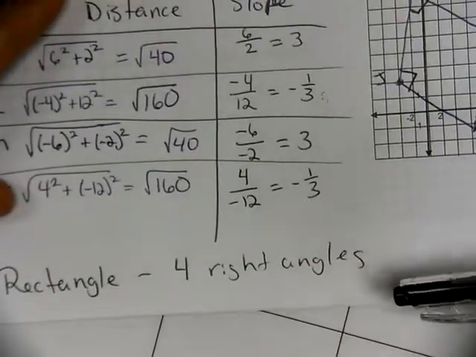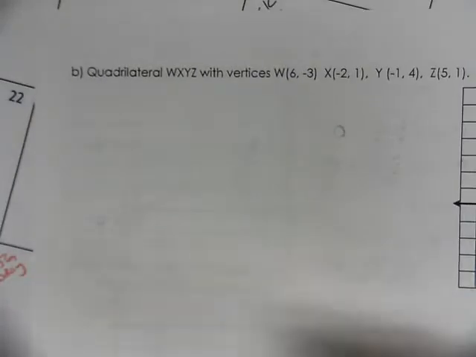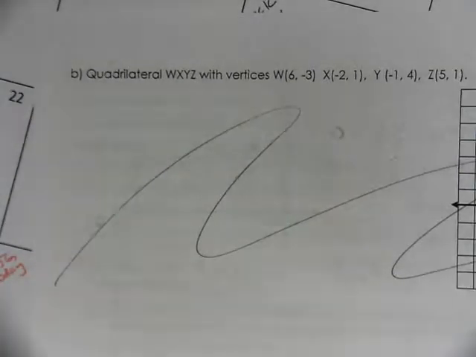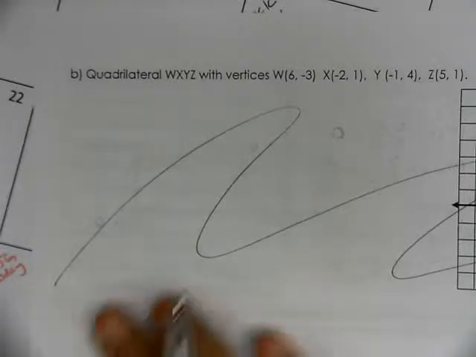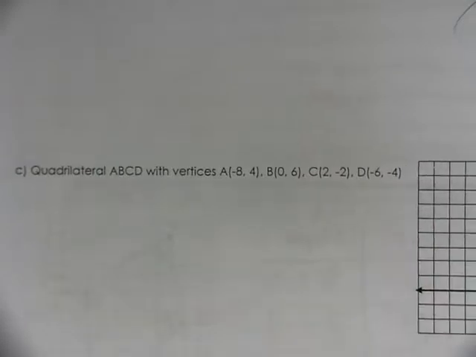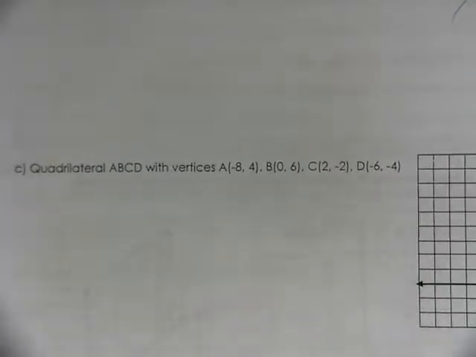Questions so far? We're going to do 2 more. We're actually going to skip B. Skip B. You're going to have a similar one in your homework, so I'd rather you just try it in your homework. So skip B. Go right to C. So skip B, go to C.